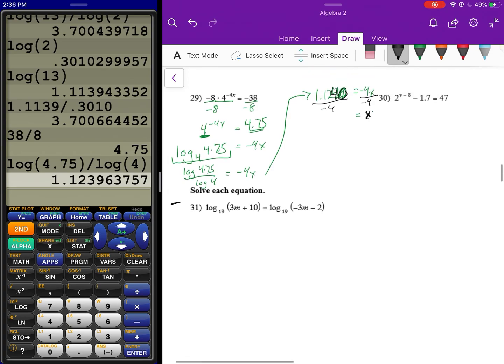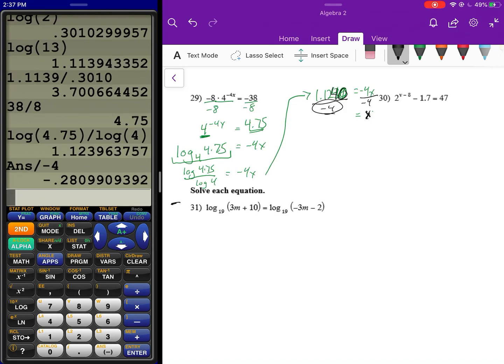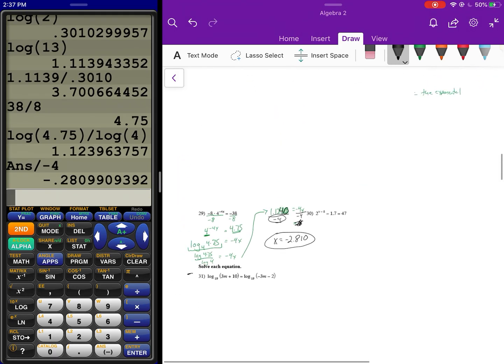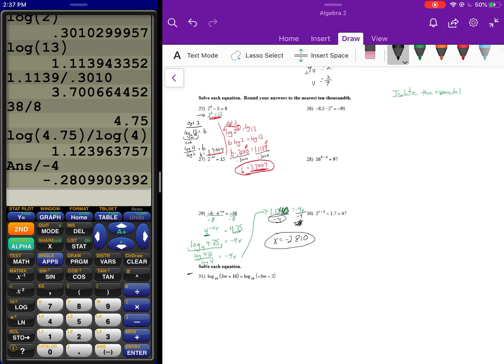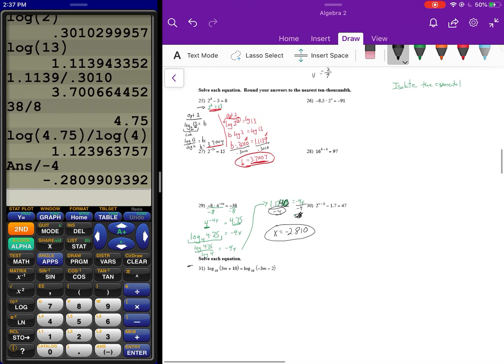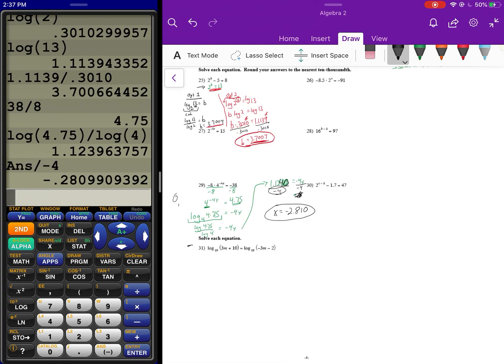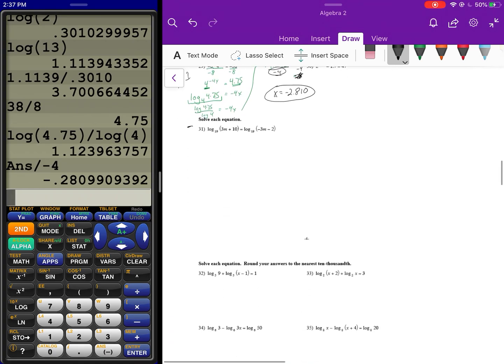The way that I do that, I want to take it and divide it by -4. So I actually just hit the divided by sign. It's going to take the previous answer divided by -4 and gives me the answer right down here. X is equal to -2.810 because of rounding. So there's that answer. So the ones we didn't do, 26, 28, 27, and 30, will be similar to the ones we just worked through. And again, this was option 1. We'll get to look at other examples, option 2, a little later.